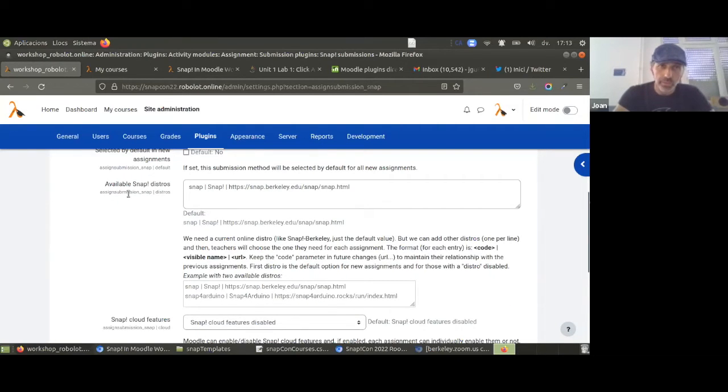The second one is important, it is the available Snap distros. By default, we have only the official Snap from Berkeley, but you can do a lot of things here.